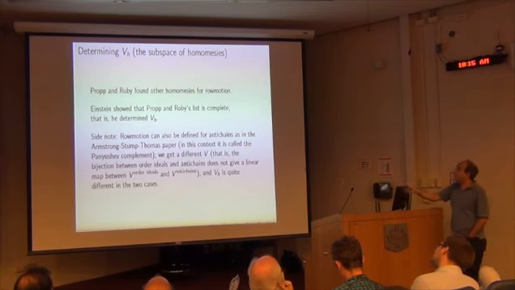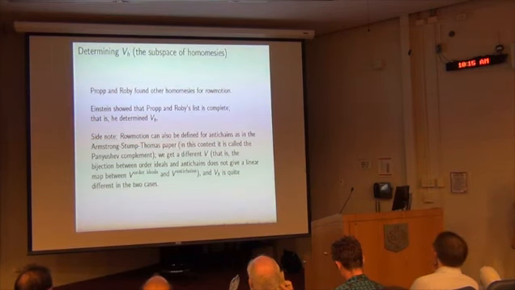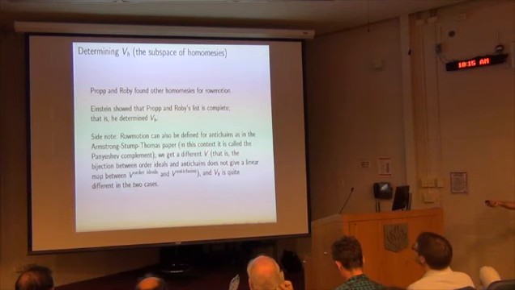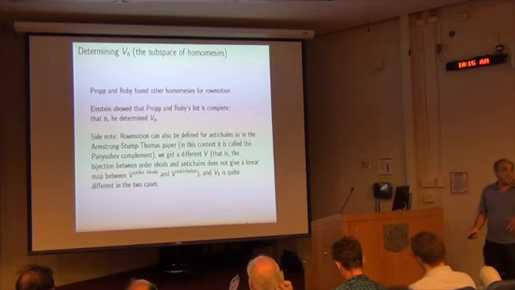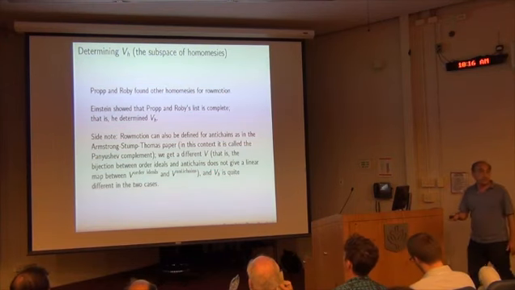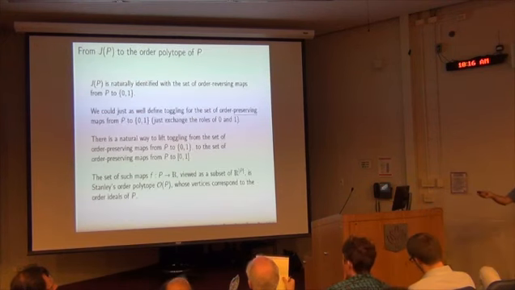As a side note, row motion can also be defined for antichains in the Armstrong-Stump-Thomas paper. It's called the Panyushev complement. In a sense, it's not anything different from what we call row motion, but the objects it's acting on are different. And this means you have a different vector space, because the bijection between order ideals and antichains isn't linear. It's not going to give a linear map between the associated spaces that are combinations of indicator functions. So the homomesy story is quite different in the two cases. So keep in mind that just because there's a bijection doesn't mean you get the same homomesy story.